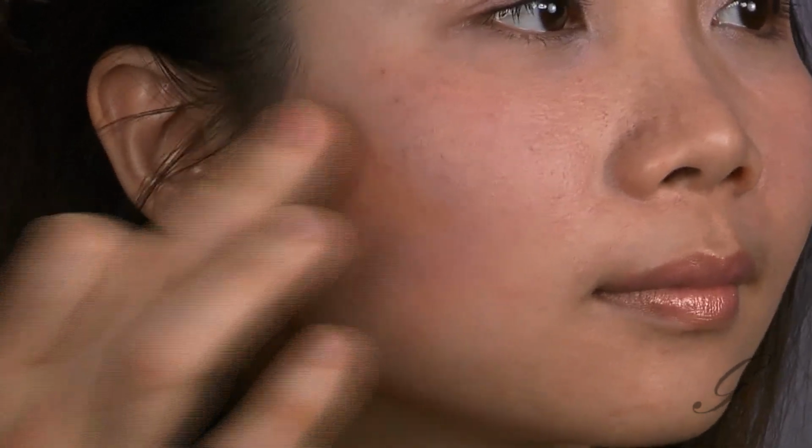So now that that's in place, do understand that using a cream, what I just did, is much more difficult than using powder. But if you want your contour to really last and look good during the day, do this. So look what I'm doing. I'm taking my finger and I'm just blurring the edges of this contour. Just the edges.